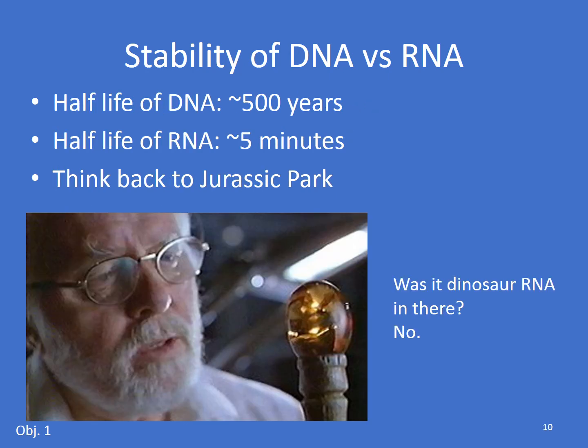So think back to Jurassic Park if you have trouble remembering this. Was it dinosaur RNA inside the amber? No, it was dinosaur DNA. I mean, as we know, dinosaur DNA still couldn't last millions of years. But it can last 500 years, whereas RNA, as soon as you take it out of the freezer, it's falling apart on you. We already discussed some of the reasons for that. But basically, DNA is the unalterable code in your cells, whereas the RNA is the disposable sticky notes that your cell uses to send messages and get things done, but it doesn't want them around forever.